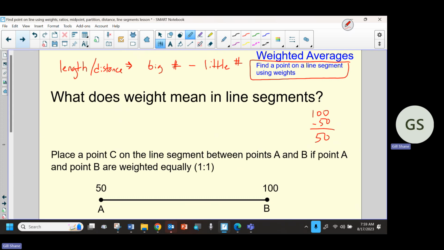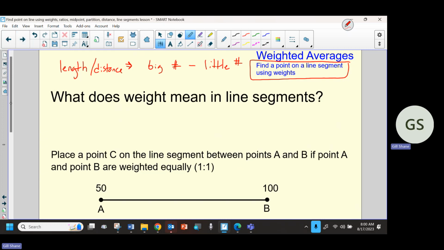I'm going to start by saying that the weights are even. That's what this means. If you have a 1-to-1 ratio, those are just weights, basically. Although that's not complete, right now we're going to think of them as weights. We do another lesson where we have to adjust it. So if they're evenly weighted, I only have one of each of them. That's what the ratio of 1 to 1 means. I can still do that same formula.